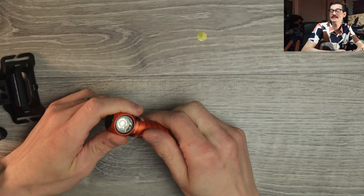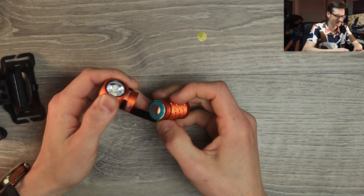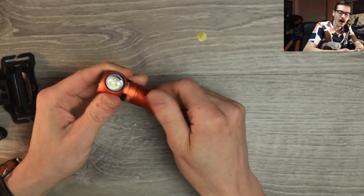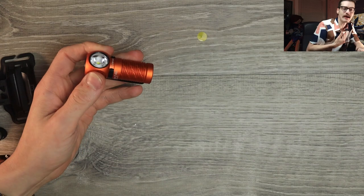Three hours later. Well ladies and gentlemen, it's official — I'm an idiot. I'm back. It's been several hours. I charged it all the way up. There was a little protective plastic thing. It was fully charged already. I'm just dumb. Now we can turn it on — it was always able to turn on. I'm just dumb.